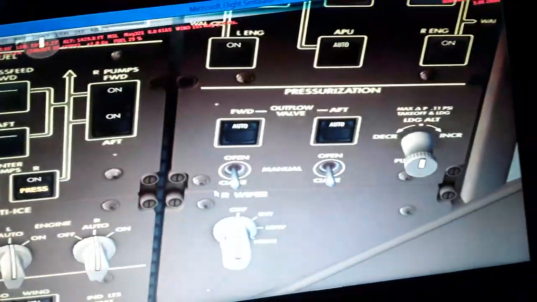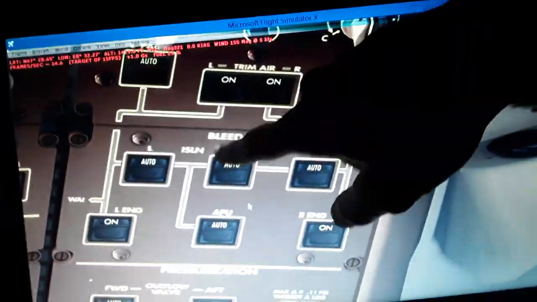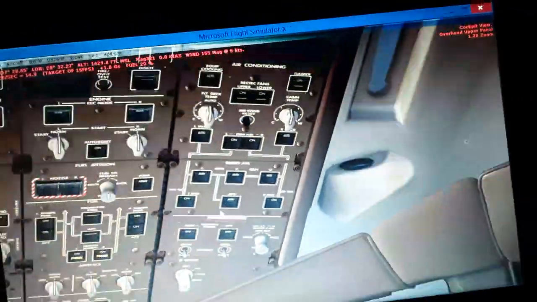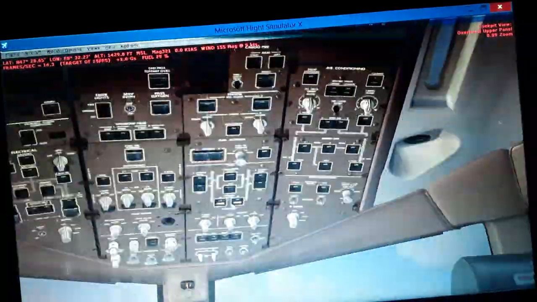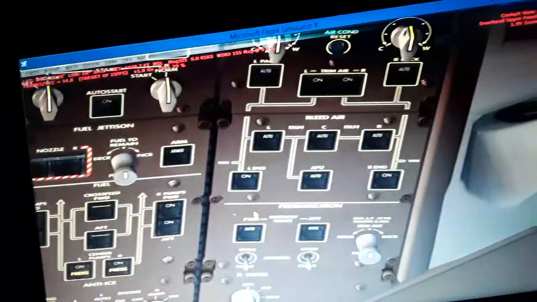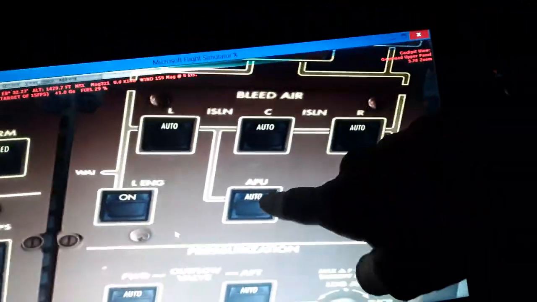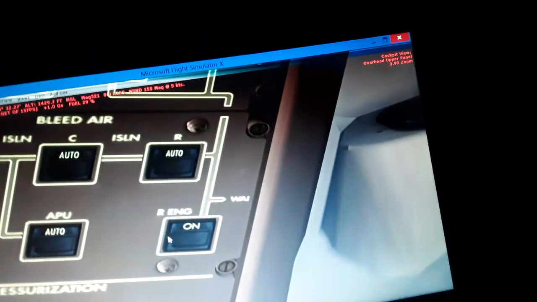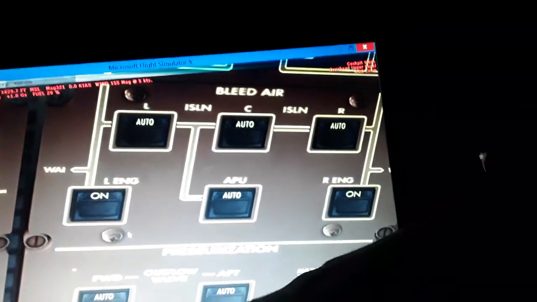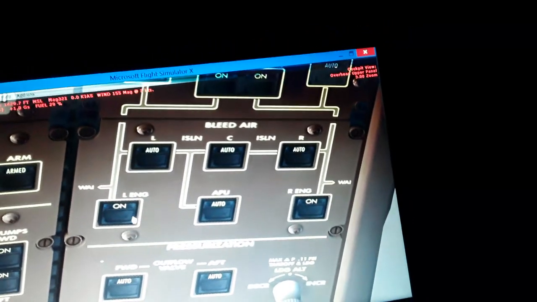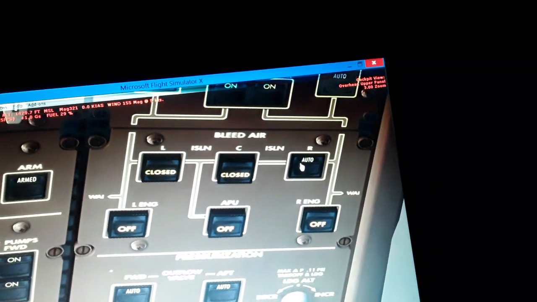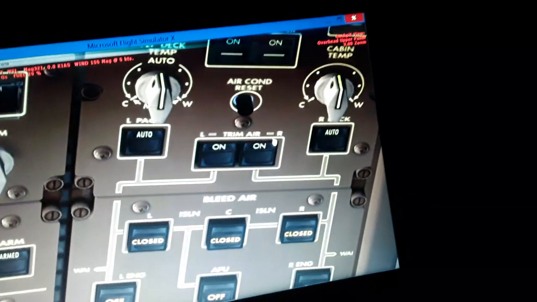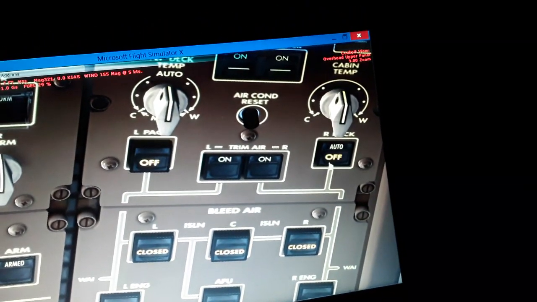Let's see the auto. So here is the left and the right engine bleed air. This is the pressurized air from the engines. The engines also produce electrical current, hydraulic pressure, and pressurized air. Also the APU, the auxiliary power unit, we have it right now. Create some pressurized air from the left and the right engine for starting the engine in the ground. Also, bleeder closed. Also in the auto.